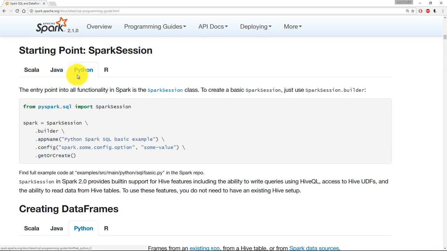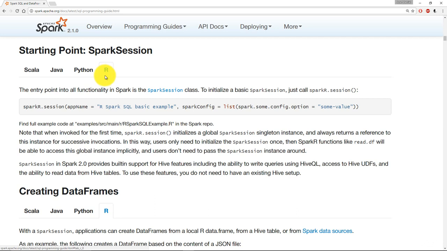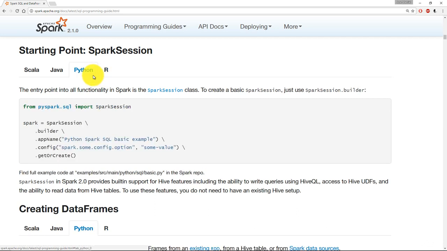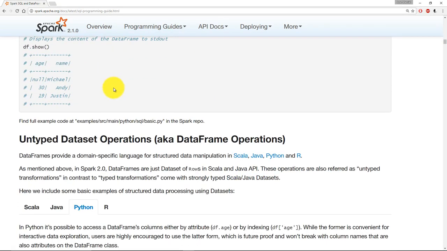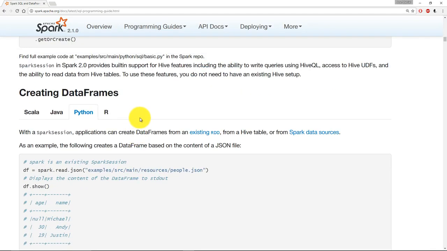The APIs for Python and R are usually a little bit behind on the latest stuff, so keep that in mind. A lot of the more advanced things are the latest technologies with Spark. Sometimes it takes maybe one more release cycle to get to Python, and then maybe an extra release cycle to get to R. But creating data frames, all this stuff, you can kind of see here how it looks like a table. We're going to be covering this in an entire section talking about data frames.